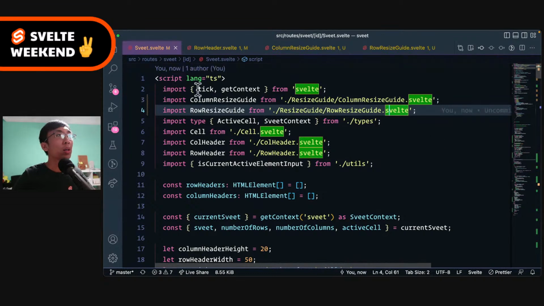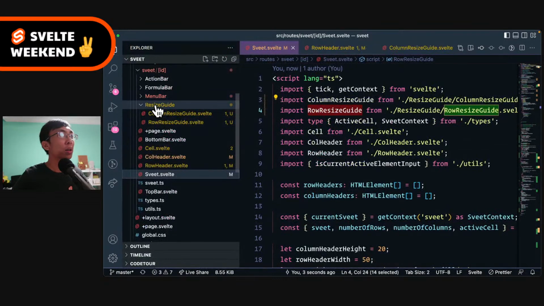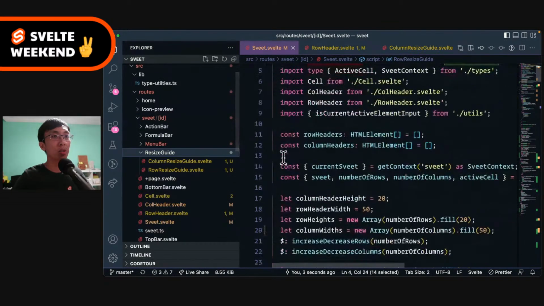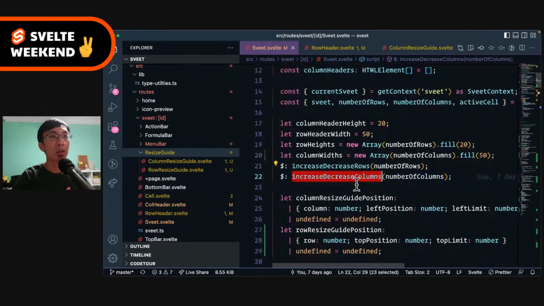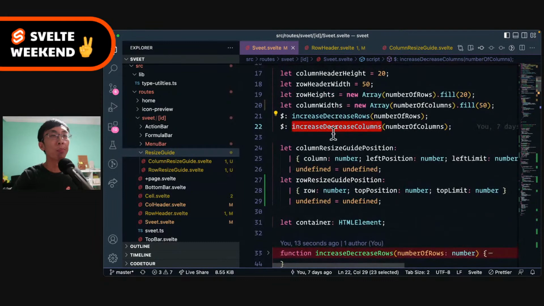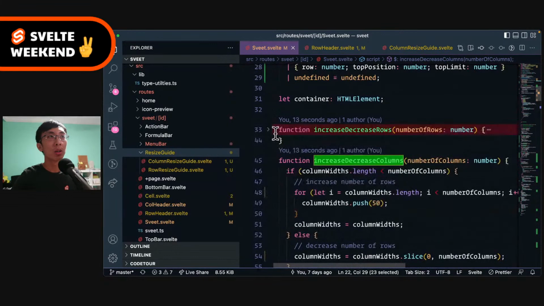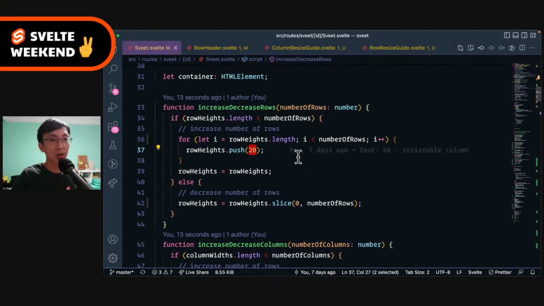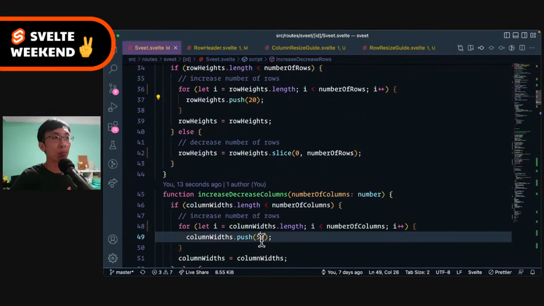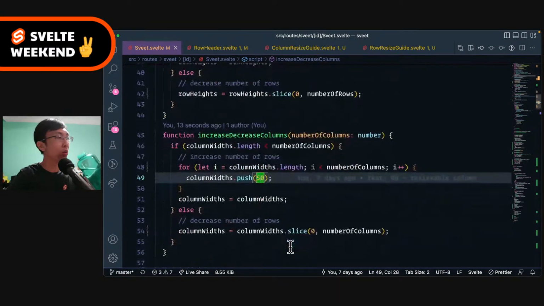Okay, let's see. I'm going to create a few useful files here. First of all is this function, which is similar on both sides, except that one increases the row height, with 20 as the row height, and the other is the width, which is 50, the default number of columns.